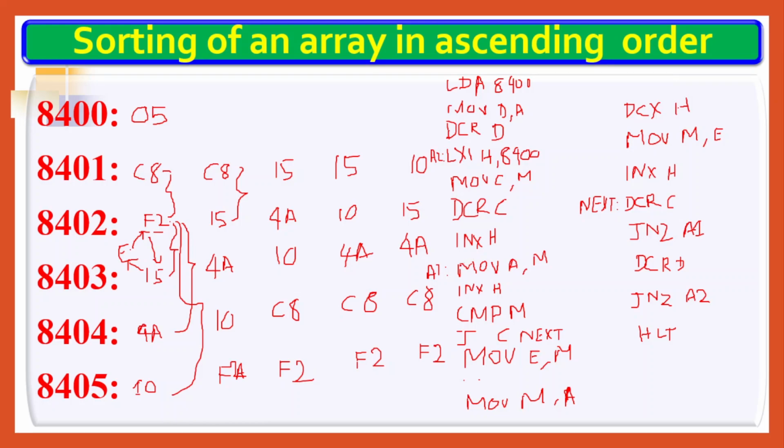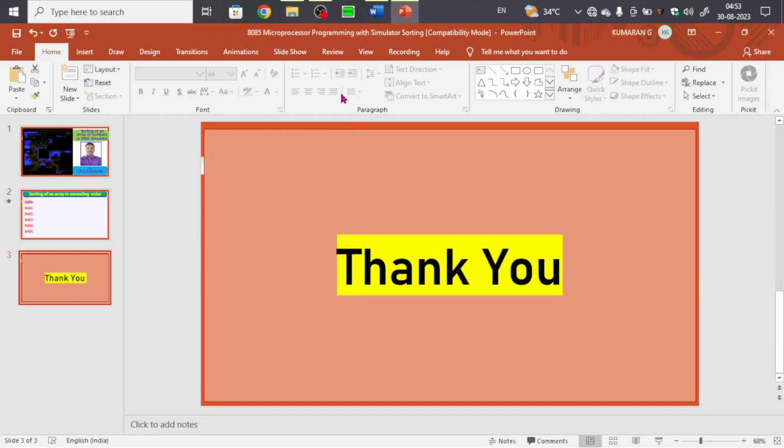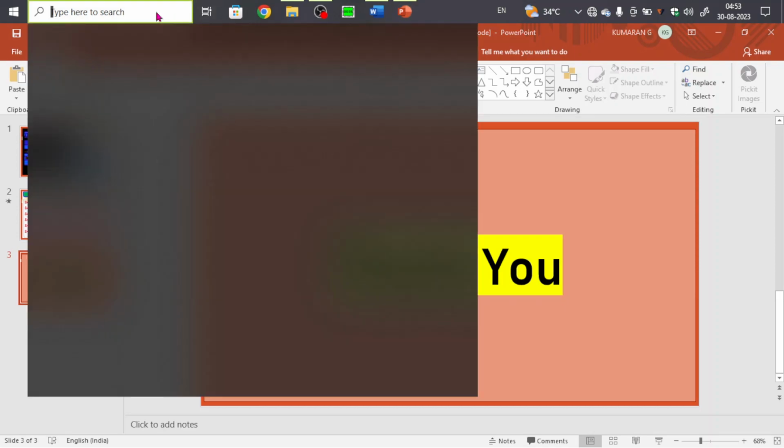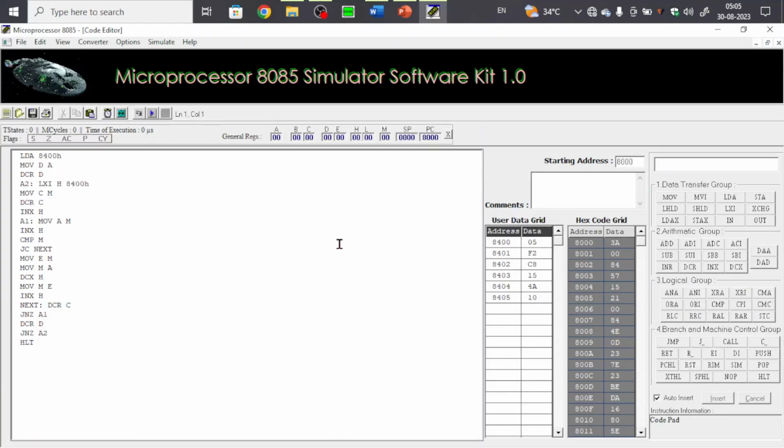Let's go back to the simulator and check this. In the simulator, we will write the program, and this is the program for sorting in ascending order, as per the logic we discussed. The program is being typed, and the input is also being given. Just to run the program, compile this: no error. We will check whether it is arranged in ascending order or not.